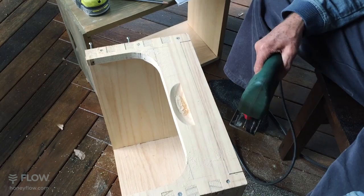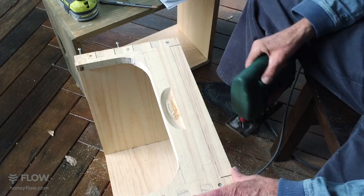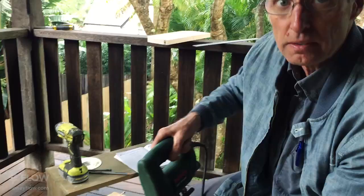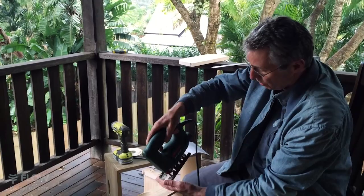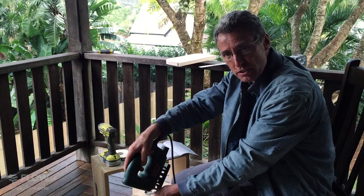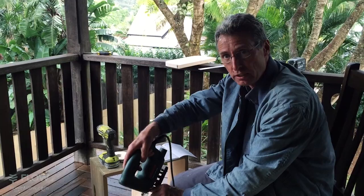Or you might just want to do it freehand and take a risk — it won't matter too much. I'm going to let this blade dive in, which is another jigsaw technique, because we're starting without an edge to start on. If you're going to do that — diving the blade in — you might want to practice on something else other than your hive first. It's very important to have the base really steady and locked so it doesn't jump around, and to ease the reciprocating blade down very very slowly. Keep moving the base forward as it starts to bite — don't leave it in one spot. Have a practice; you might bust a few blades. Just be careful.